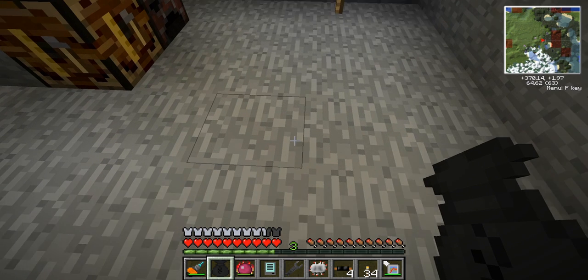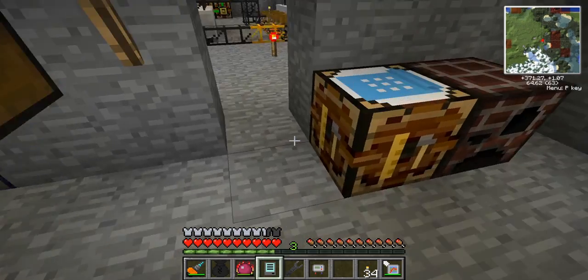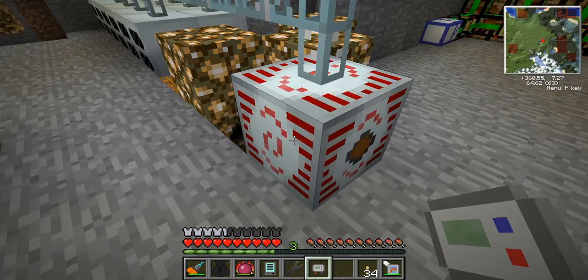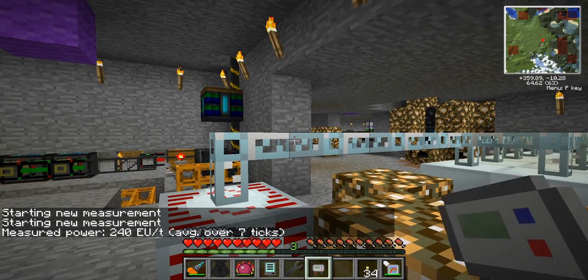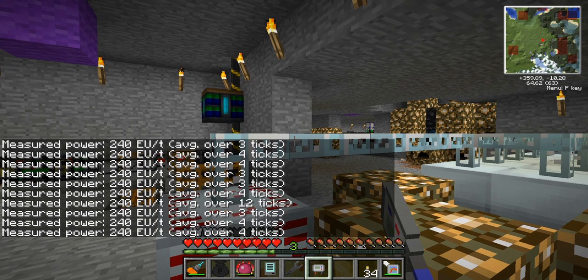Okay, so now if I remember correctly, it goes like this, right? Am I right? There you go. So EU reader, and this I believe does not take any durability hits. So if we look at a system like, let's say, hold on, let me pull this out and charge it up. Now if I click this, I should be able to see how much. So this gets 240 EU a tick, which is pretty damn good.